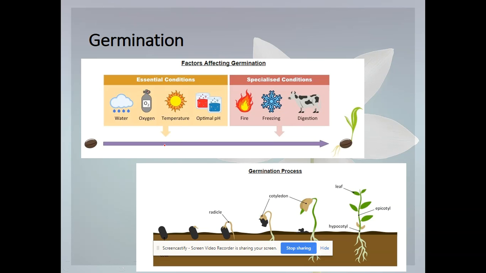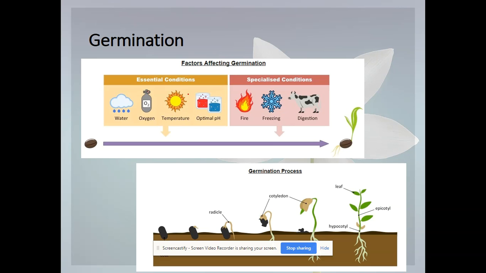So plants have to have water, oxygen. There needs to be the right temperature, not always the same one, sometimes hot, sometimes cold. We have to have the right pH. And again, this isn't the same for all plants. Some plants like neutral, some plants like it to be acidic, some plants like it to be a little bit more alkaline or basic. But everybody needs these things to get started.